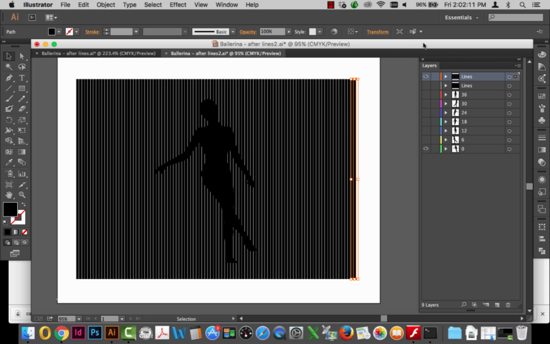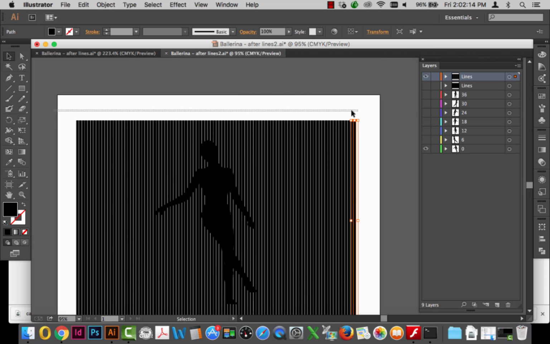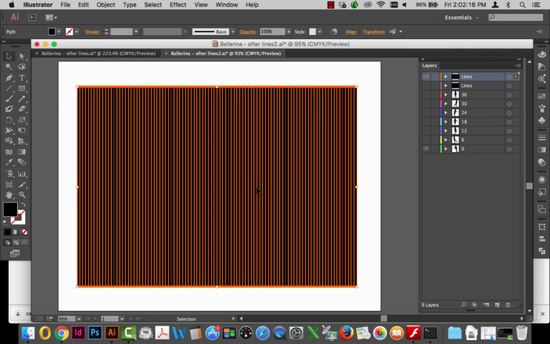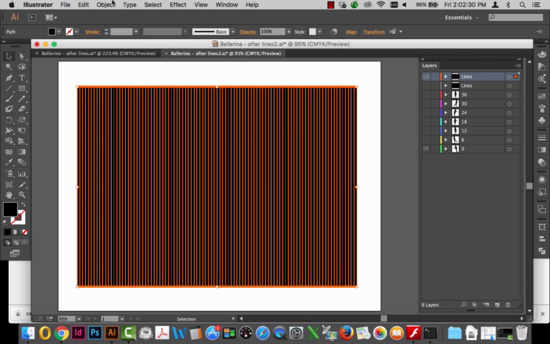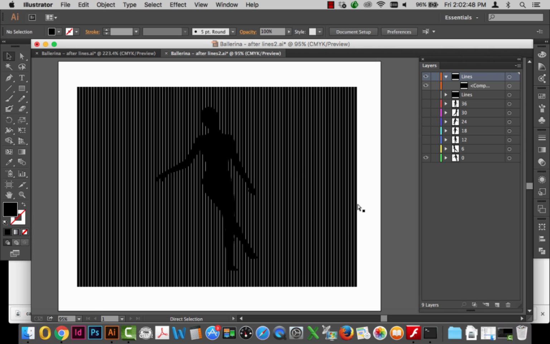Now this is going to be something I'll print out on its own layer. So let me grab all these, and what I'll do now is I want to make sure they're all together. If I look in this layer, it's like all these multiple paths, and I want them to be one big path, basically, or one big compound path. So I'm going to go to Object, Compound Path, and Make, and what you'll see now is that is one compound path instead of all individual lines. That's important because if later on we go to punch out the artwork, you want all these lines to act as one object. Okay, so I'm going to save that.